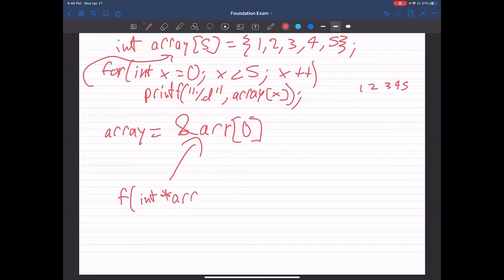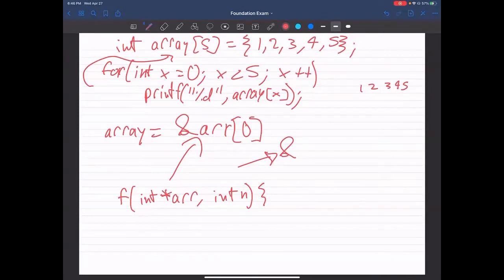Array can actually be a pointer because if you think about it, let's say just int n, which would be 5, and the array pointer. Whenever you do this, you're getting the address. Remember, addresses are represented, you point to them in C with pointers.